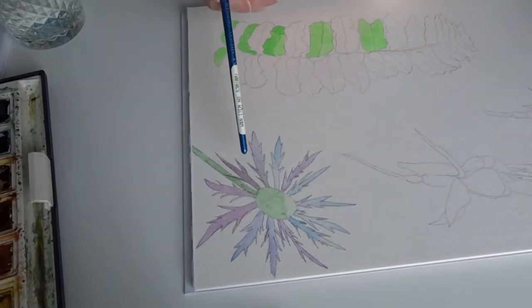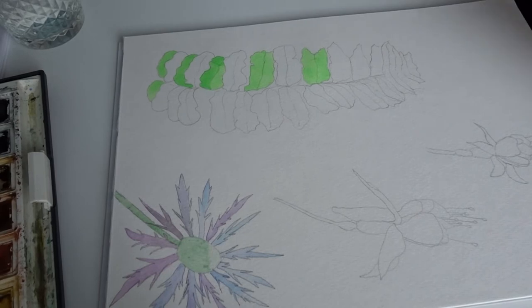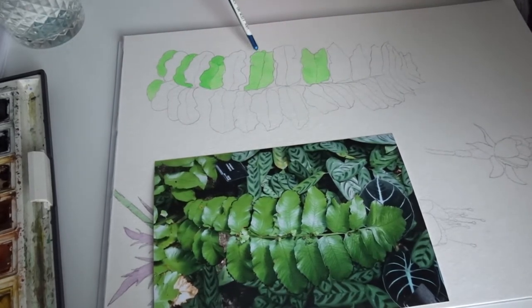So I'm just waiting for that one to dry. I usually move on to another one whilst one is drying. So I've moved on to the leaf one. I'm using, I think it's called Fresh Green, leaf green colour for this one.